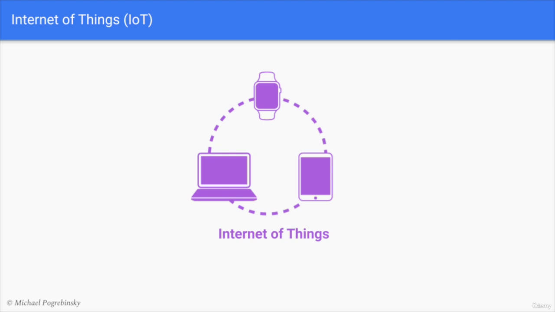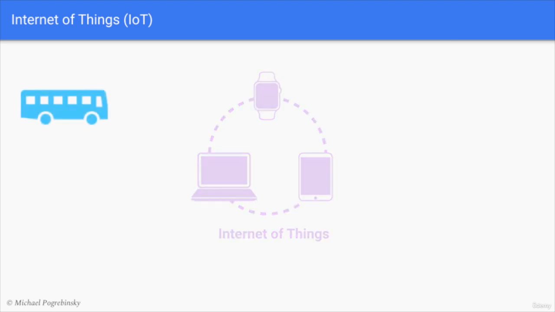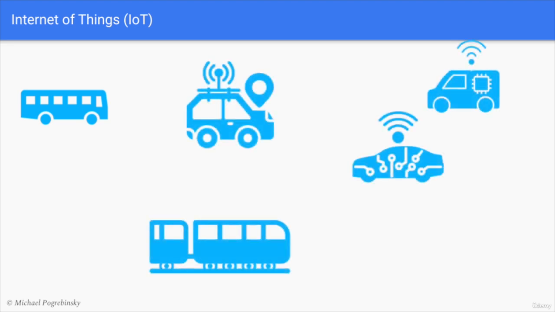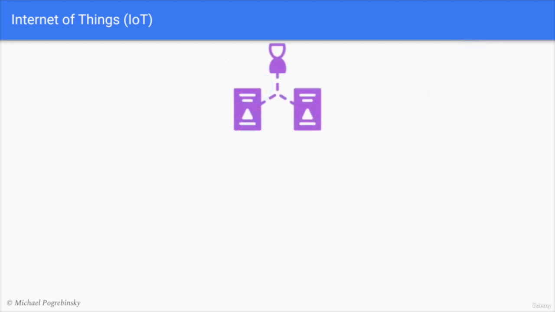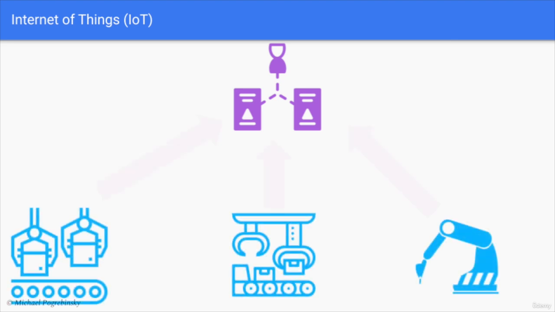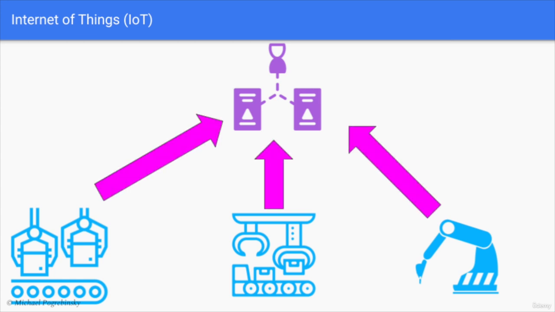On the other hand, we have the field of Internet of Things, which deals with connecting multiple devices and getting analytics from their sensors. In this case, we can have a relatively small fleet of buses, trains, or autonomous cars, but all those vehicles can generate lots and lots of data points from their sensors about their location, speed, surrounding objects, and so on. Similarly, we can have a food or clothing production factory which is full of robots, assembly lines, and other machinery that constantly generate data about their production quality and speed from their sensors. In both those use cases, the number of devices may not be large. However, each sensor on a robot, a piece of machinery, or autonomous car can generate a continuous stream of data points that we have to ingest very quickly.